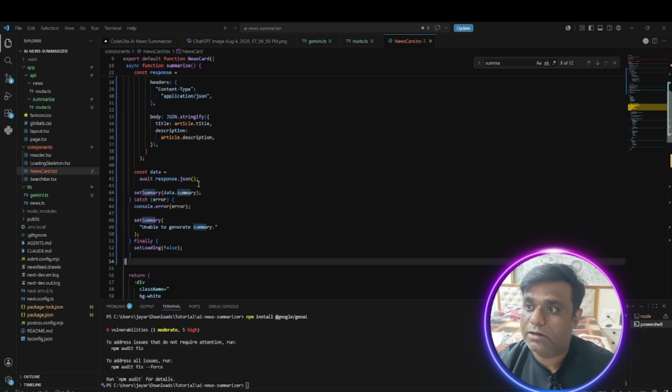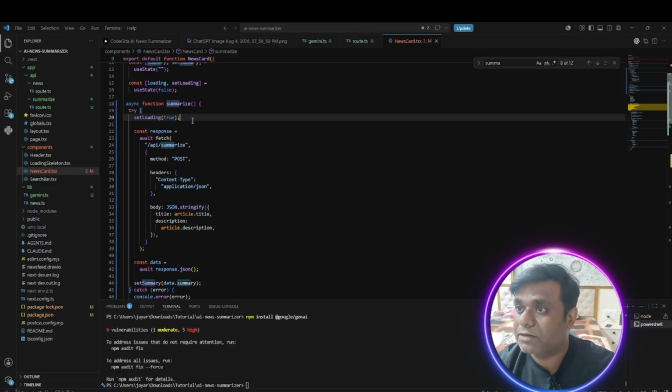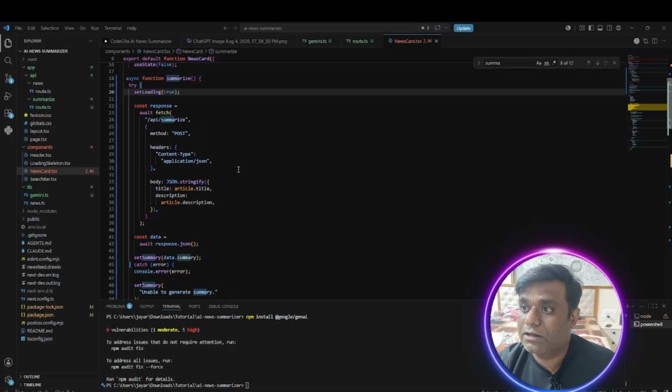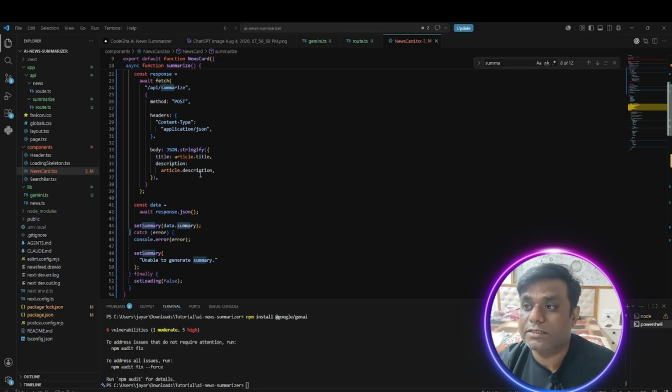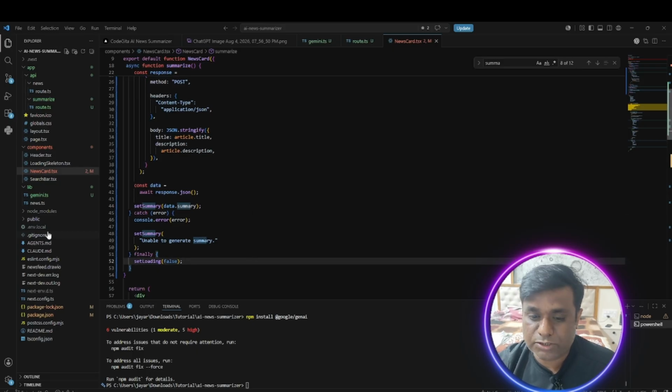This is what the AI summary looks like. This is again a simple one. I'm just having a loading screen over here, and the API summary. I'm just calling an API here, and this is a post call, and these are the details that I'll be sending, where it will be going to the route, and it will be giving me the data. This is very simple. This is all it does.